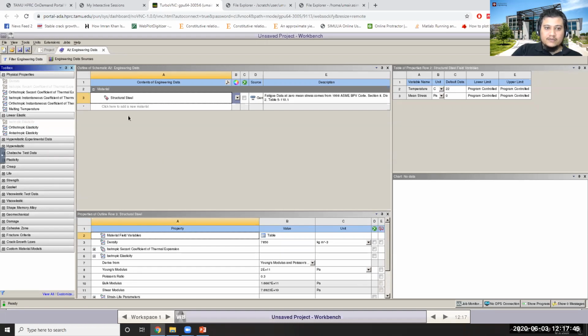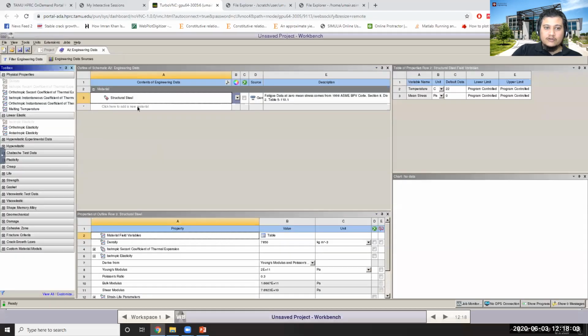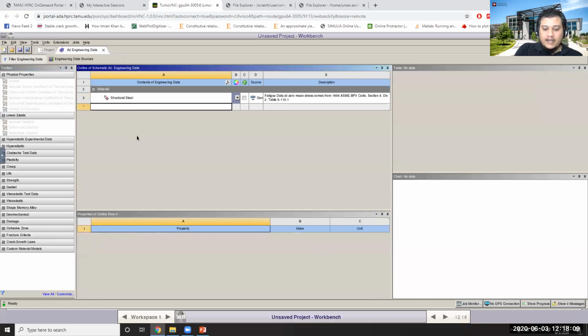Just to introduce, right now there is a default material already entered there, called structural steel. This is not the material which we will be working with, since we are already provided with some material properties. So we will establish a new material. If you want to enter a new material, just click here and name it anything.